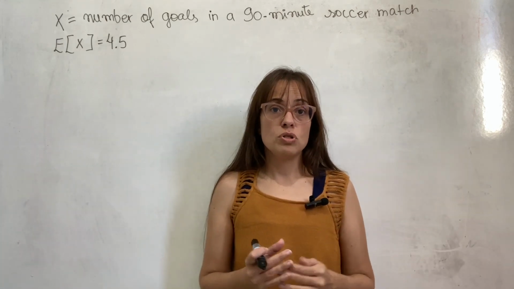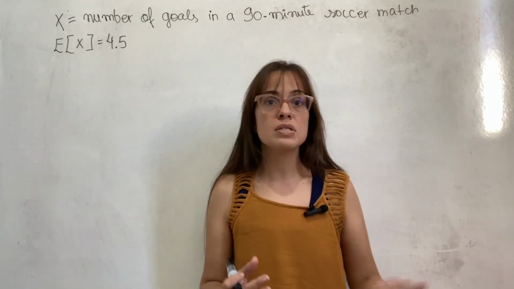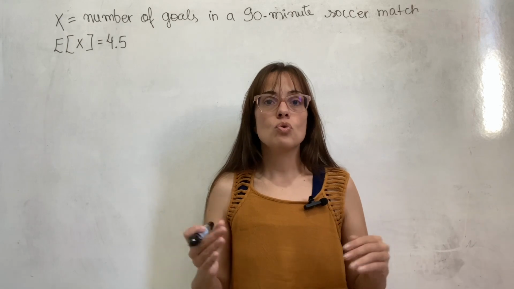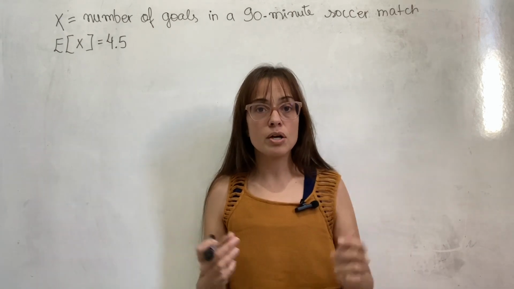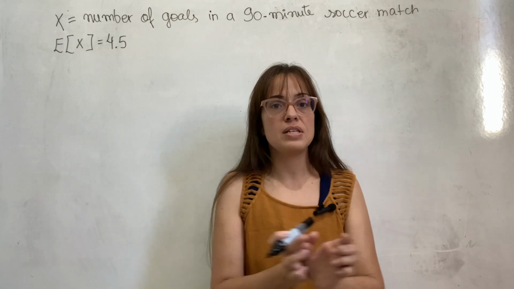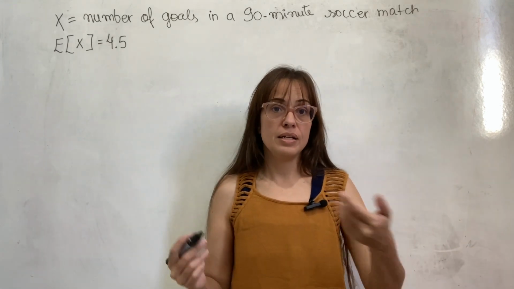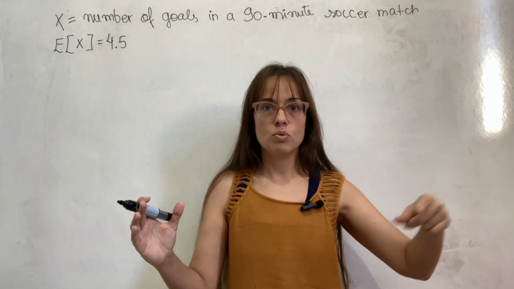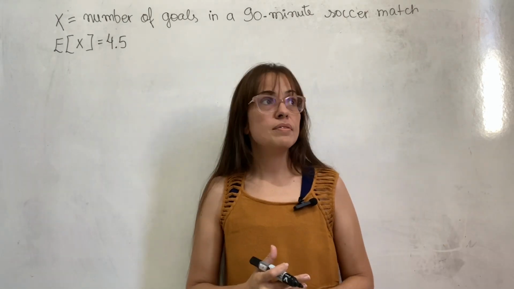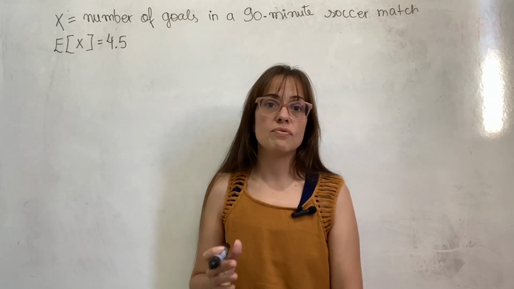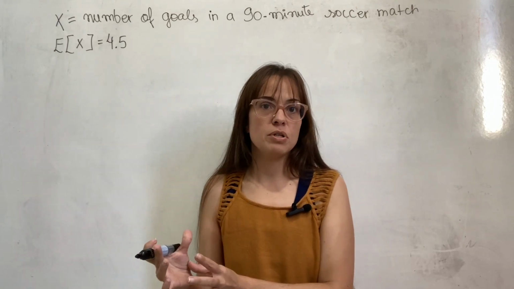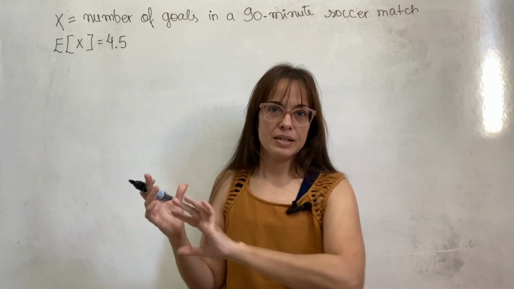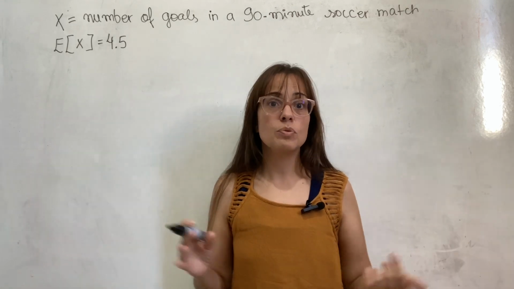The binomial distribution deals with a repetition of trials and the question of how many of those trials were a success. So you could think of the 90-minute soccer match as being like 9 intervals of 10 minutes. So when I say 9 intervals, that's already a repetition, right? I'm going to do something during those 10 minutes, and then I'm going to repeat it 9 times. And then if I say that the probability of a goal happening during those 10 minutes is a half, then the expected value over the 9 times 10 minutes is going to be a half times 9, which is 4.5.